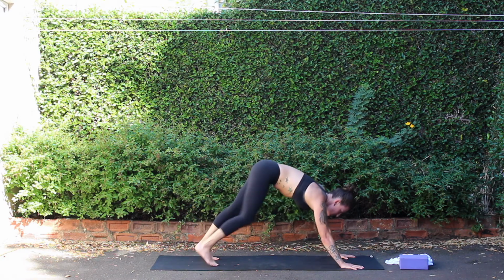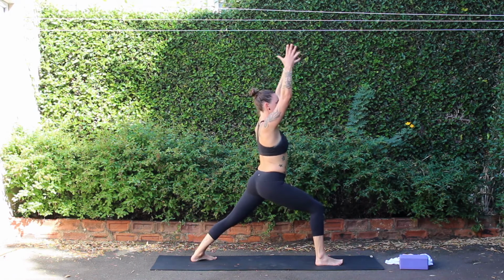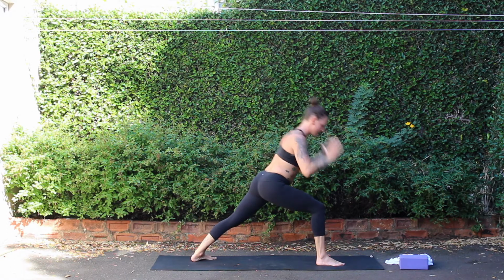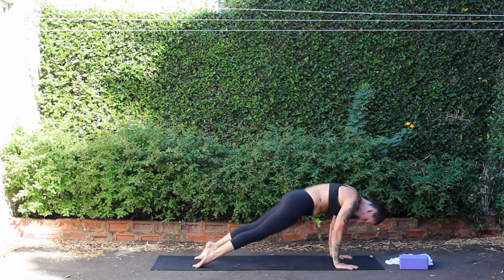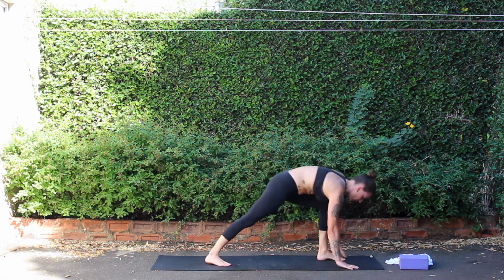Right leg steps forward to the lunge. Warrior one, inhale. Hands to mat, exhale, chaturanga. Inhale, upward facing dog. Exhale, down dog. Left leg lunges. Warrior one, breath in.